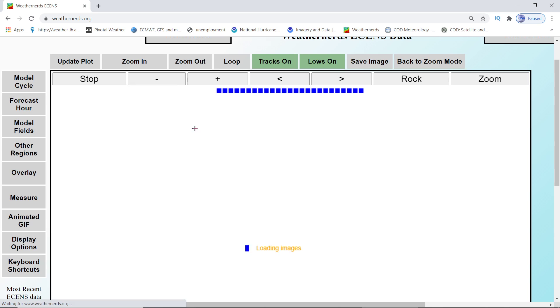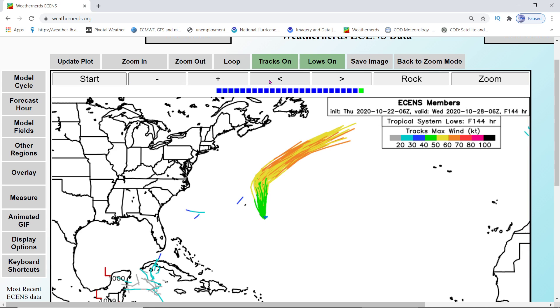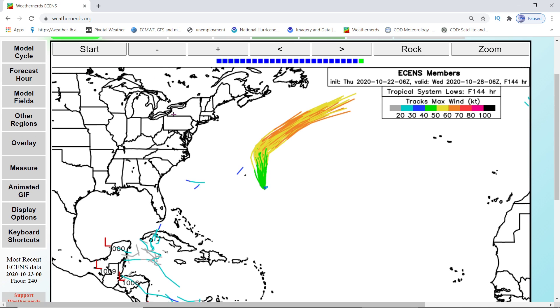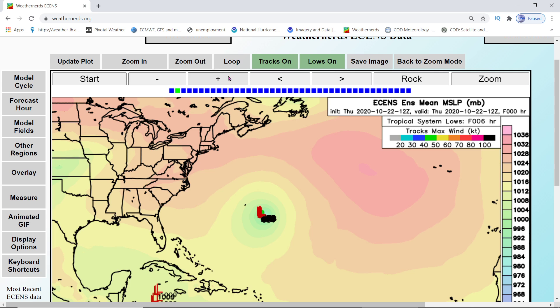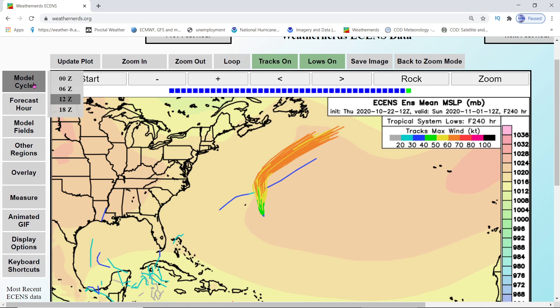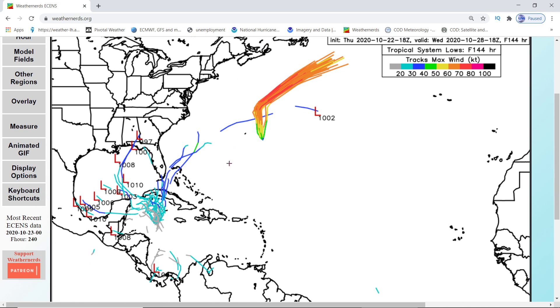Going through the next loop, the 12Z, it's only showing this one going to Florida as a possible tropical storm, but it's showing low pressures over on the left. As you keep going through, you'll see the trend as far as direction for the Gulf — going across Cuba, going towards Florida for a possible 40-knot — but it's also showing 40-knot winds in the Gulf and 40-knot winds for Louisiana as well. It's still up in the air as far as the exact track, but we've got a good idea of where the storm could produce and where it could go.